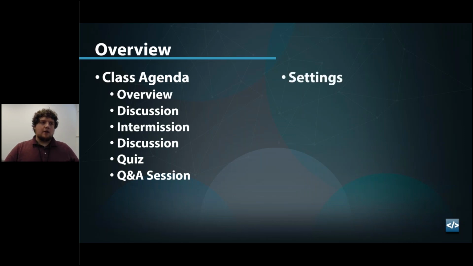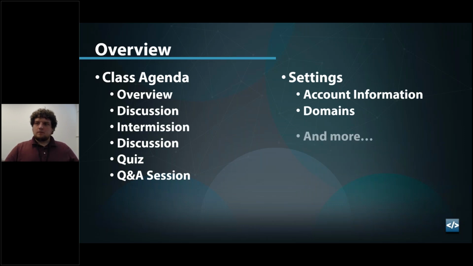Okay, so what are we going to be covering today? We're going to be going over the settings menu. There's a lot of different things in there. Your account information, so basically who your church is. You can put all that information in there: who and where and what. We'll be talking about domains, so you can get a custom name for your website. It makes it more easily identifiable and helps out with branding a little bit. And of course, there'll be other settings in here as well, so when we get to those, we'll look at that.